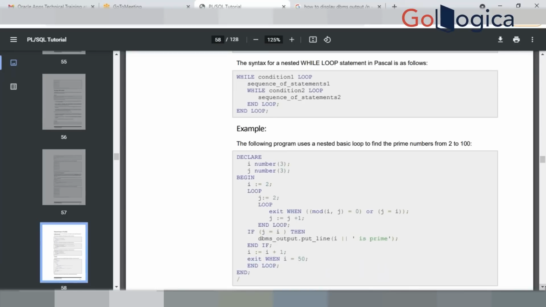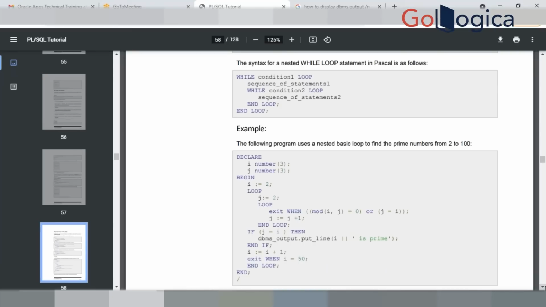If the remainder is 0 for any other divisor, it's not a prime number, right? Suppose, what are the prime numbers? 2, 3, 5, 7, 11, 13, 17, 23, 29. These are the prime numbers. A prime number should be divisible only by 1 and itself, with no other divisor giving remainder 0.